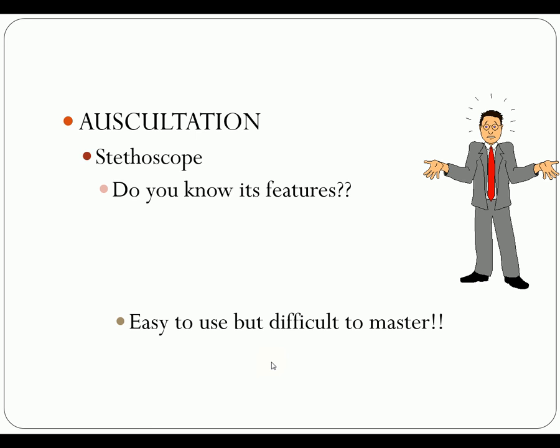Why in the world would you say that? Because you've got to learn a wide range of normal sounds. You have to know what you're hearing and know why you're hearing it. The diaphragm, we know, is the larger part of your stethoscope, used for high-pitched sounds. So if you're listening to someone's breath sounds, bowel sounds, normal heart sounds, you're going to press firmly. Now the bell is the smaller one. That is for the soft, low-pitched sounds. I'm going to use it when I'm trying to hear murmurs and extra heart sounds, and I'm going to hold it lightly versus firmly.